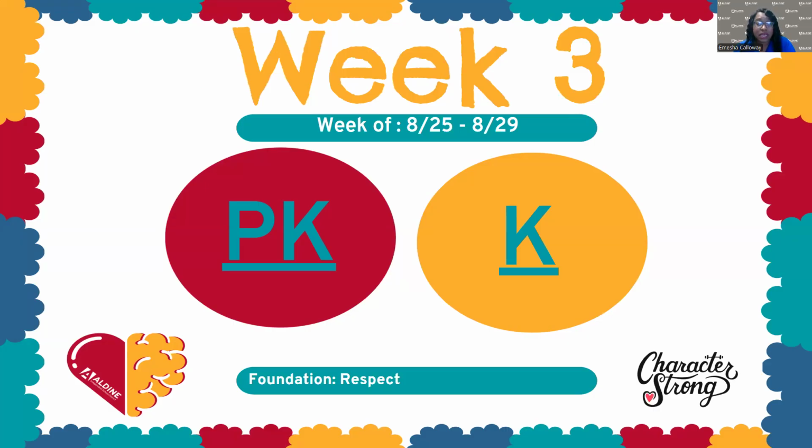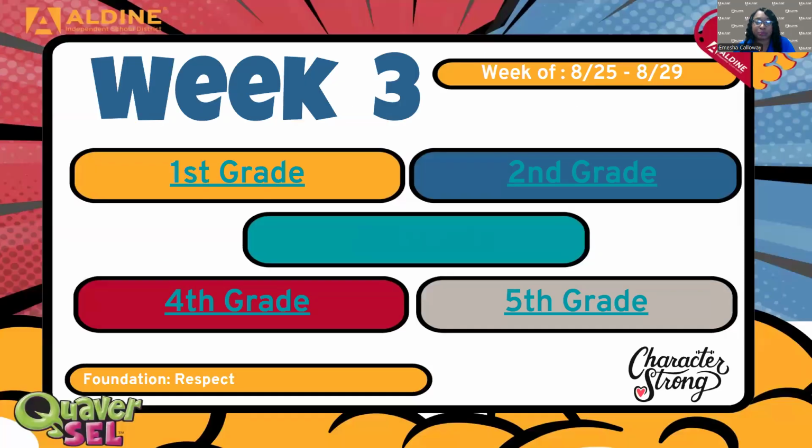The key difference here is that this is an example of a CharacterStrong week. You'll know it's a CharacterStrong week because the platform will be clearly labeled right on the slide. Instead of Quaver links, the lesson titles or instructions will reference CharacterStrong. While the format is consistent to reduce confusion, be sure to take note of the platform listed so you can access and prep the correct lesson materials if applicable.